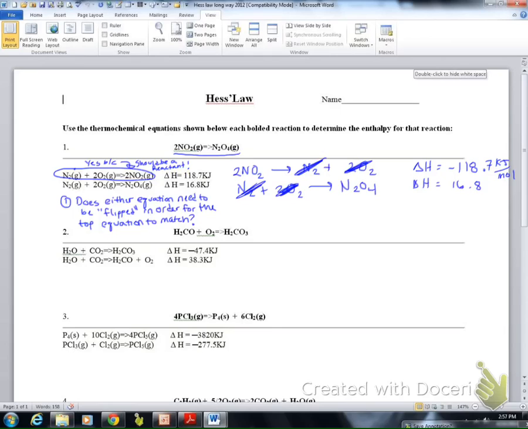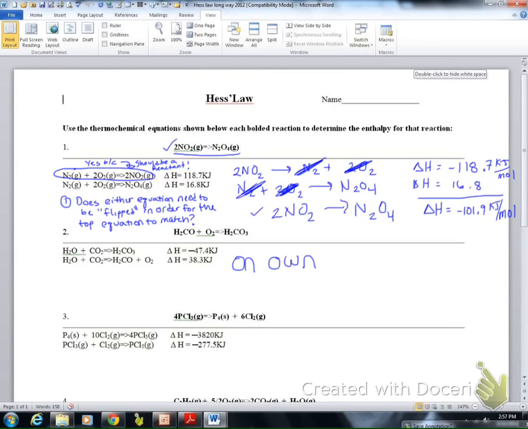So the next step is to look at and see what you can cross out. And then essentially, again, because we're going to try to match that parent equation, I do need to cross off the nitrogens and I do need to cross off the oxygens. So this is going to work because then whatever is left over should match my parent equation. So that's kind of those check marks there telling me I've matched my parent equation. And then the final thing that you need to do is get your total. And so my total change in H is 101.9 kilojoules per mole.